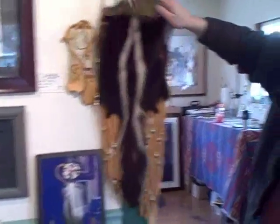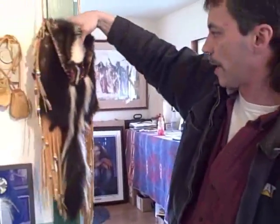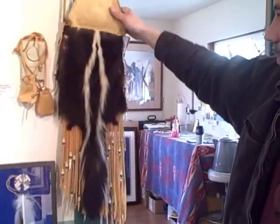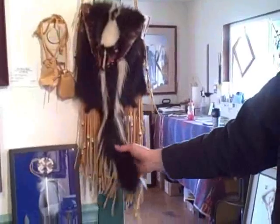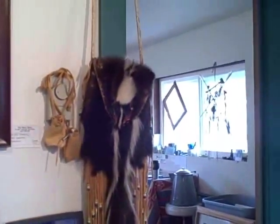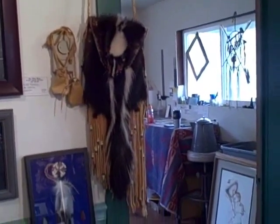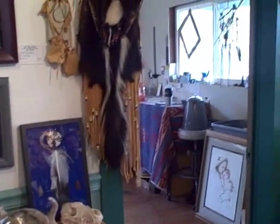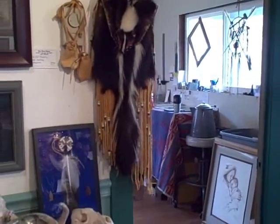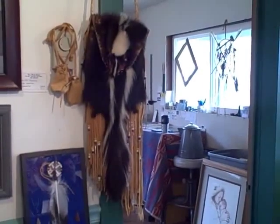This is a purse or a bag for medicines, made entirely out of the hide of a skunk. The skunk being some people's power or spirit animal, because they are very resilient and protect themselves very well. So it's not the horrible animal that we consider it — on a spiritual level it's a very protective animal.